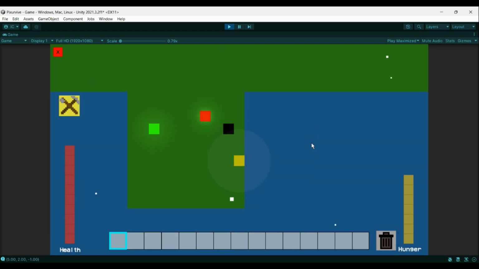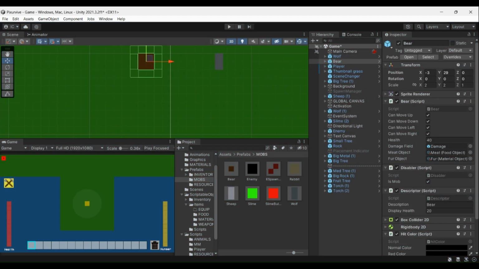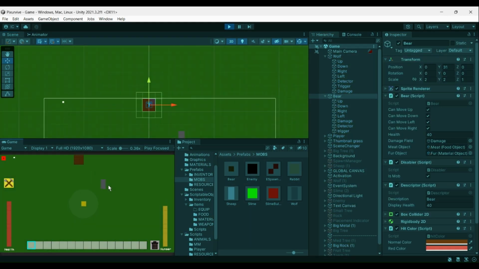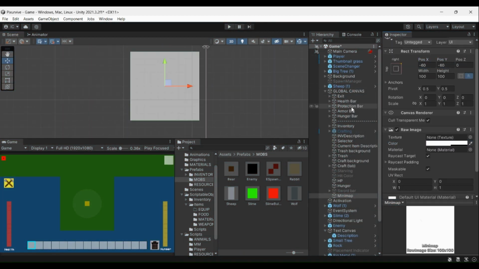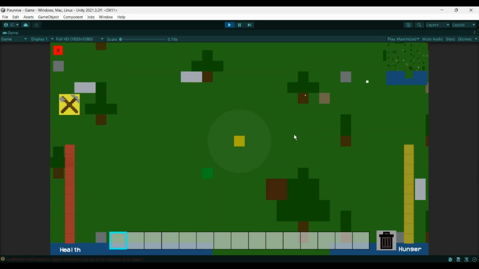I made them chase the player forever once they see the player, because they and the slimes are the only enemies right now. I then fixed some bugs with the animals so they could properly fight each other. I thought it would be pretty cool to add a mini-map to help the player with navigation and see what's around them, so I added that.